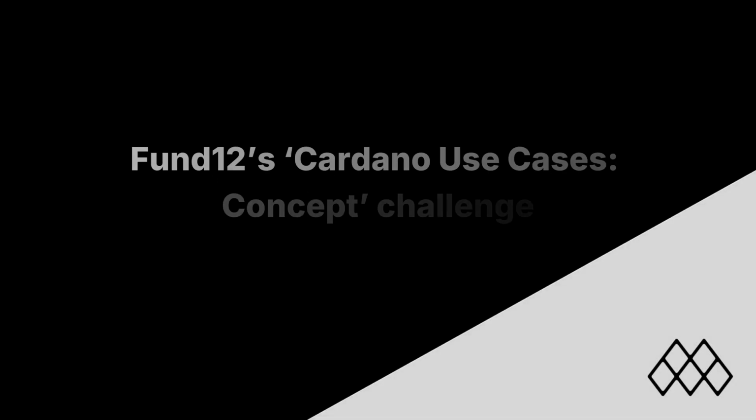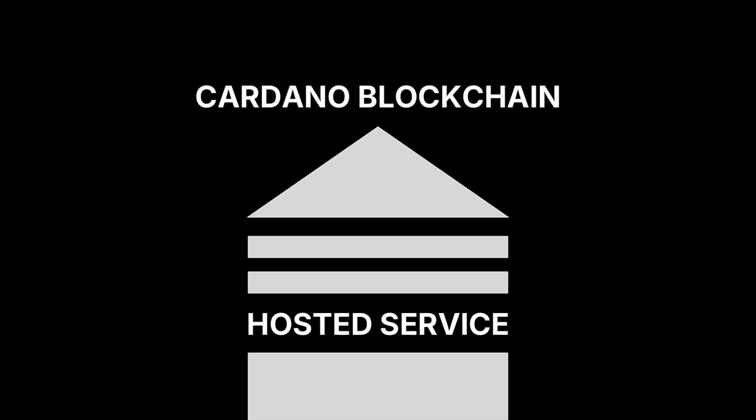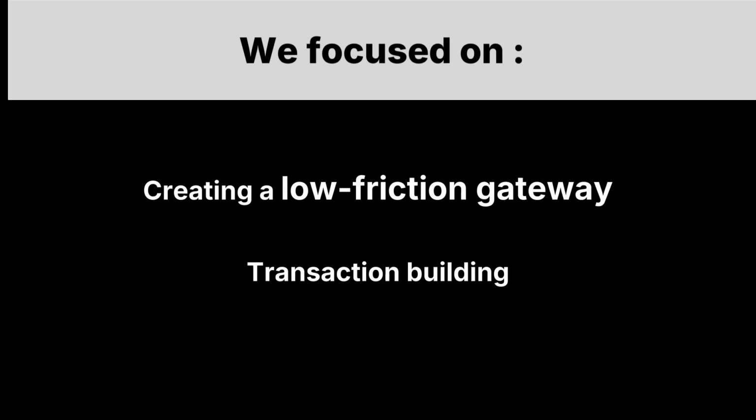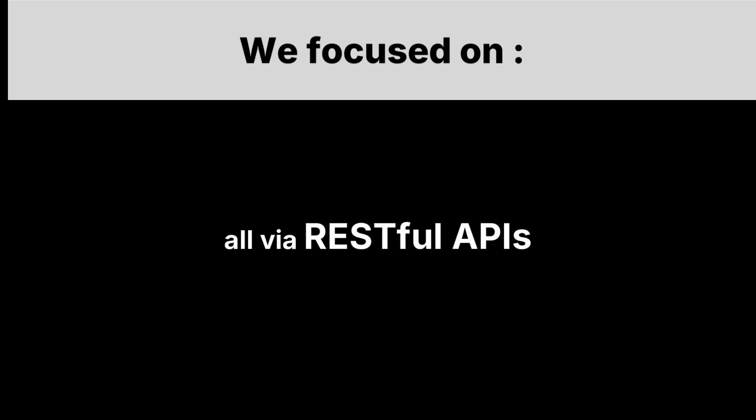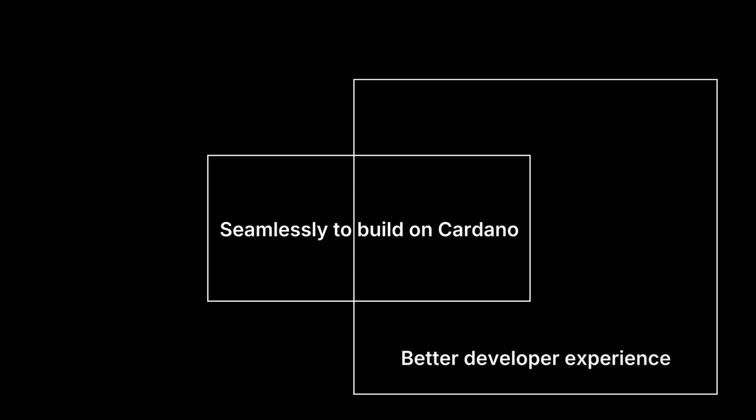This project was part of Fund 12's Cardano Use Cases Concept Challenge. The idea? Build a hosted service that lets any system, regardless of language or stack, connect to the Cardano blockchain. We focused on creating a low-friction gateway for transaction building, signing, and wallet operations, all via RESTful APIs. For developers who don't work with Haskell or Plutus, this opens up a whole new entry point, making it more seamless to build on Cardano, eventually providing a better developer experience to the Cardano developer community.